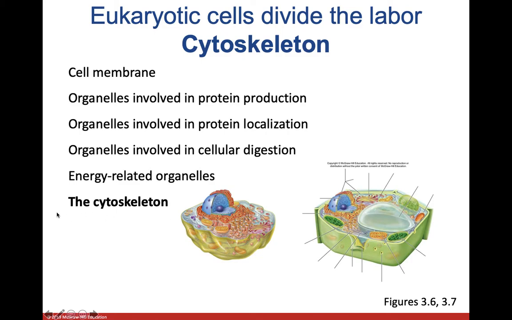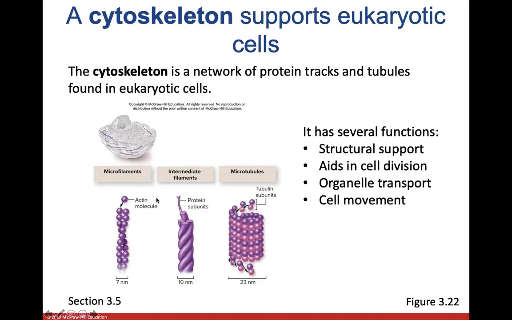The last part of this is the cytoskeleton for the eukaryotic classifications. The cytoskeleton, as the name implies, supports the inside of the cell. It allows the cells to move around, it allows organelles to be transported, it works kind of like the road, and it aids in cellular division. You can see the cytoskeleton here, all these long purple strands that sit right along the cell membrane or underneath it. The cytoskeleton supports and keeps the cell membrane rigid and keeps it open.